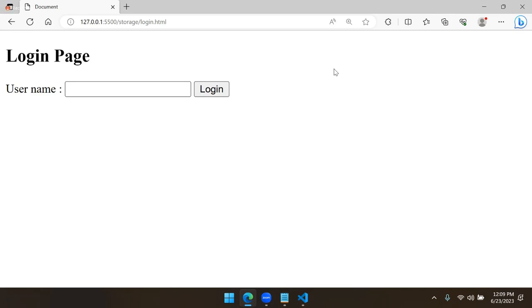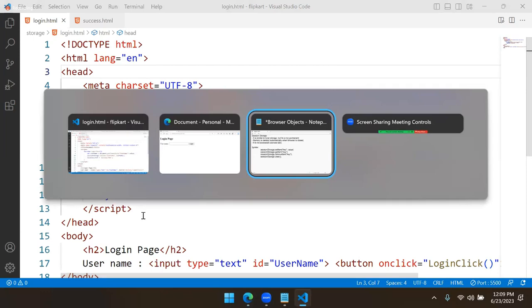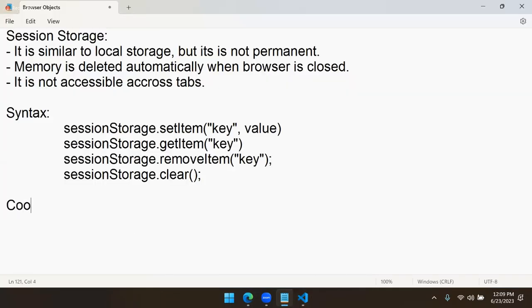There is another point here: we can also use a concept called cookies. But this cookie is not used directly with JavaScript anywhere. We can use it, but it is not great in usage directly in JavaScript.